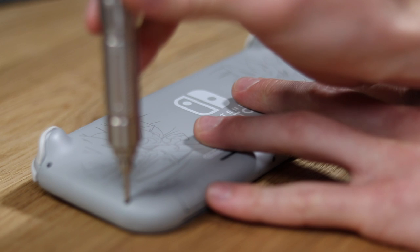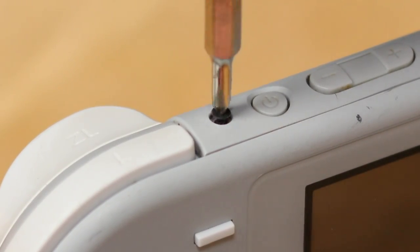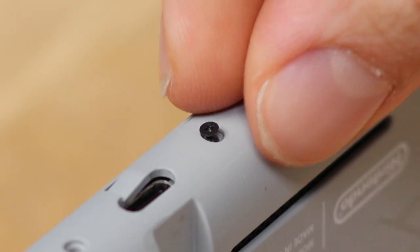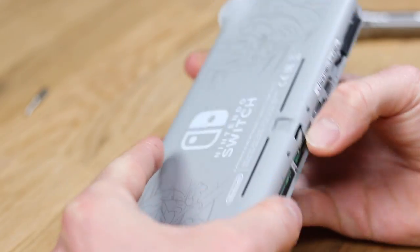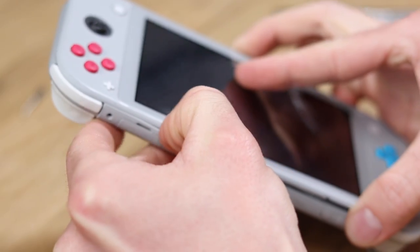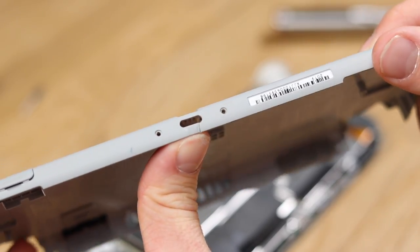Let's start by dismantling the Pokemon Edition Nintendo Switch Light. For this you're going to need a tri-wing screwdriver. I removed all of the screws off the back — you can see using this close-up camera angle just how dirty and grotty this Switch is. There are a few Phillips screws around the top and bottom, and after that we can pry off the back. You need to be really careful around the headphone jack because it clips on — remove the bottom first and slide the top off.